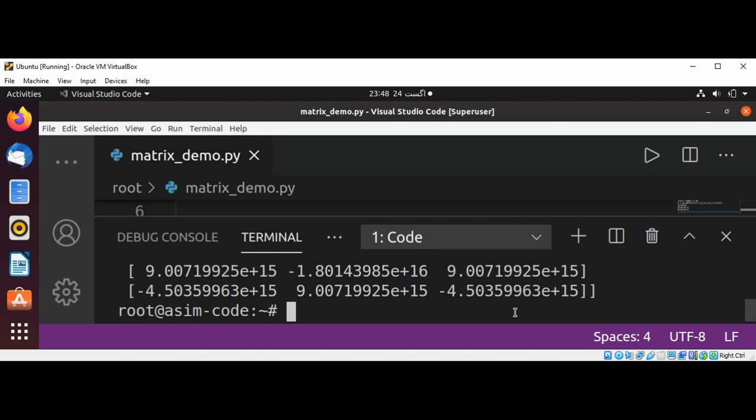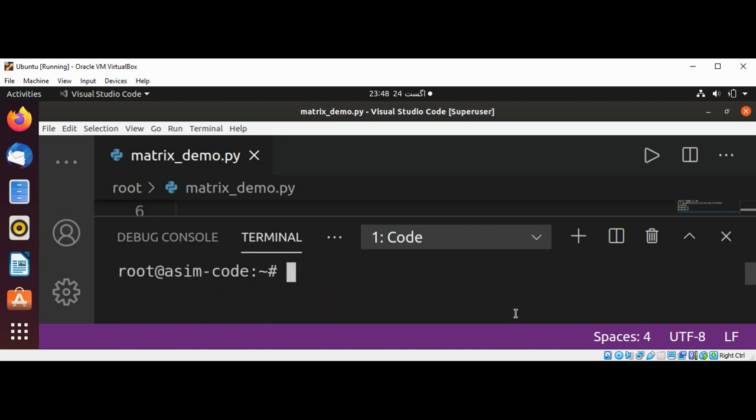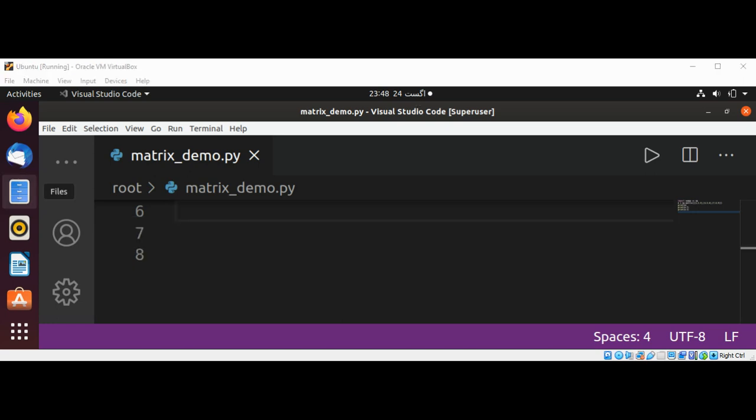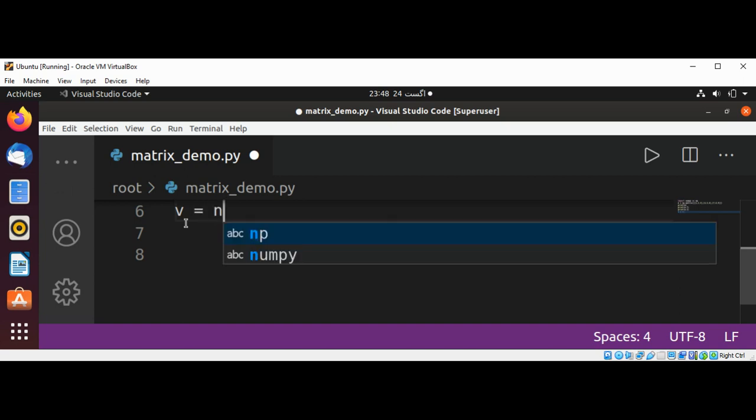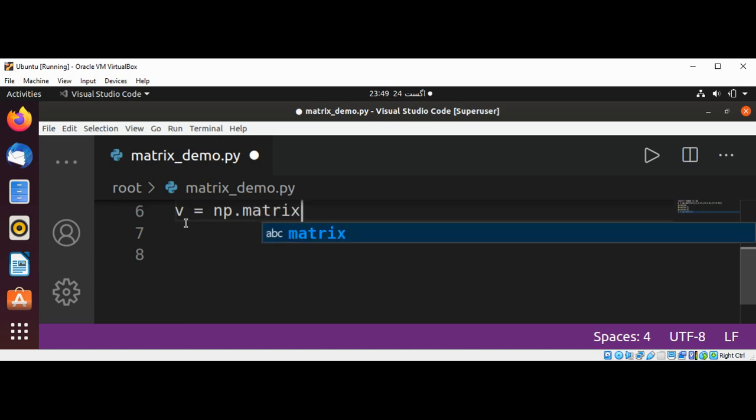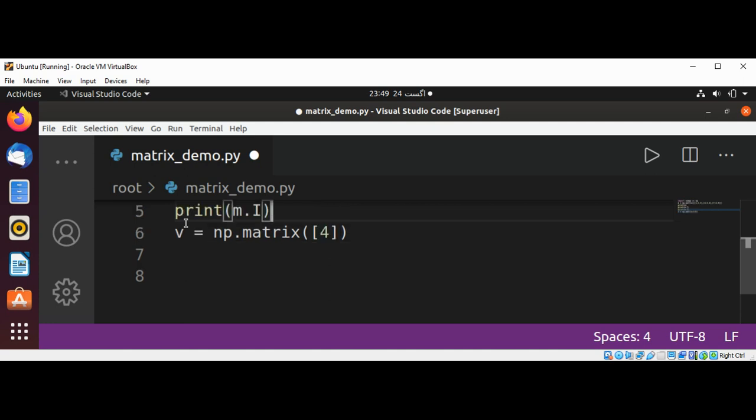Now we are going to multiply the matrix. I'm just going to clear it. Now I'm going to create a vector and multiply. We np.matrix and pass in 4 and then 8 and at the end the 2.